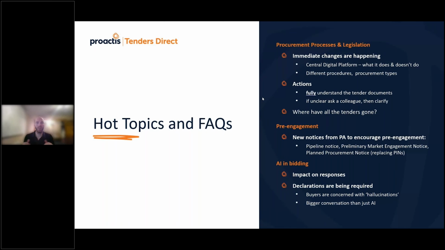Okay. In terms of actions, obviously there's a lot of language that's new, and procedure types that are new. I've come across lots of people contacting me saying, I'm not quite sure about this, I don't understand how it works. Each standalone set of tender documents should give you the information you need, without needing a lot of other context, to compliantly respond to that opportunity. It will explain the process and the obligations placed upon you if you want to put in a compliant response. If you read one and there are gaps in your understanding of what you have to do, my first port of call would be to ask a colleague to review it with you. If they have a different or the same concern, then you can clarify that with the authority, because it could be that there are some mistakes in them.